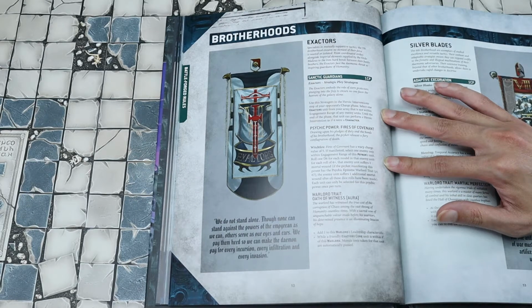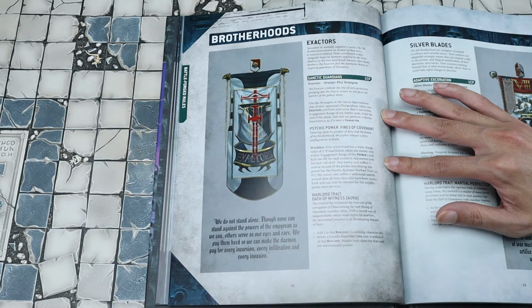Extractors, specialists in mutually supportive tactics, the Seventh Brotherhood ensures no element of their force is wasted or isolated. From coordinated strikes alongside Imperial elements supplied by the Ordo Malleus to the iron-hard bonds between their battle brothers, the Extractors face the demonic threat as inspiring guardians of humanity.